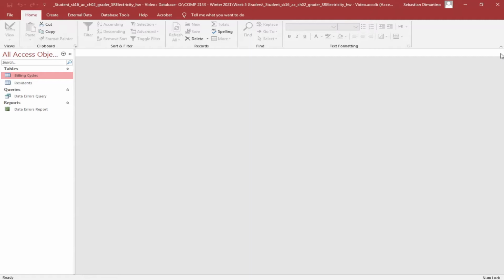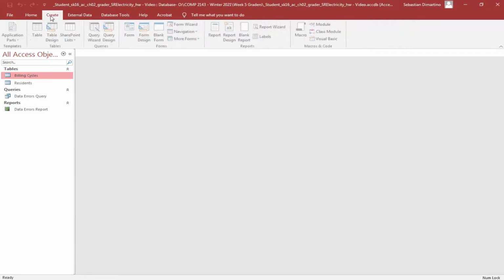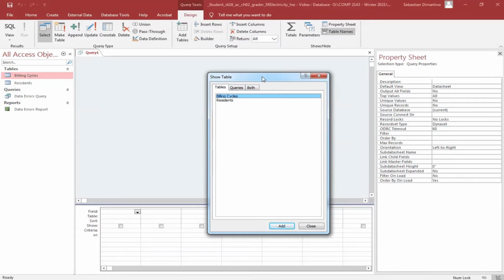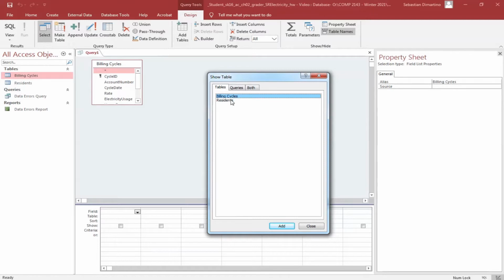So in this situation, we need to go to create. Now notice it says query in design view. So we choose query design. Once you do that, it should populate a dialog box in which you can add the 2 tables to the mat here. Some systems will have the tables show up on the right. It depends on what version of the software you're dealing with. In this case, I just need to double click billing cycles and double click residence. Now both tables are available to create the query. I'm going to click close now since I have them there.